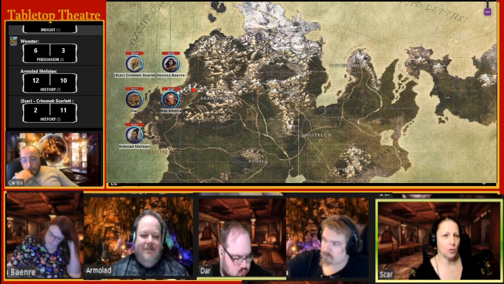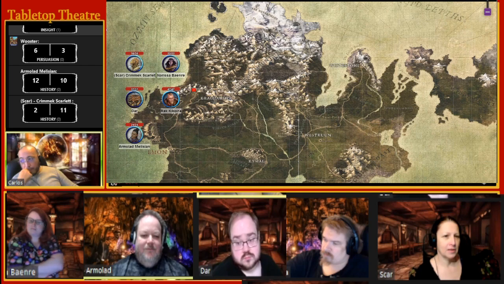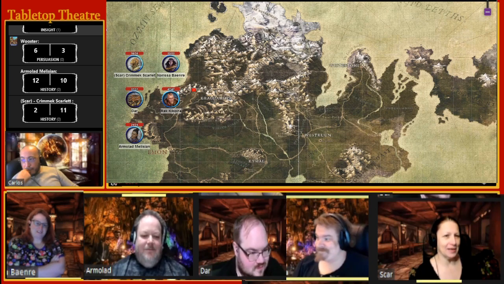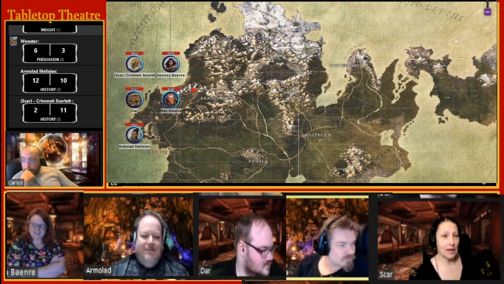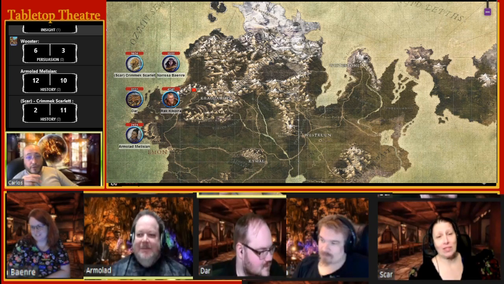Trying to find... what were the three? Perception, survival. Survival, perception, nature. That's wisdom. Wisdom. And yeah, intelligence. Intelligence, yeah. Okay. Do you want me to go with you to help with the advantage? Yes. All right, both of you, the ladies are staying up at night first. They got first guard. Roll with advantage.